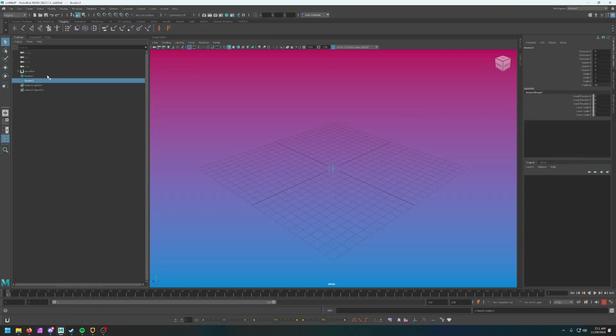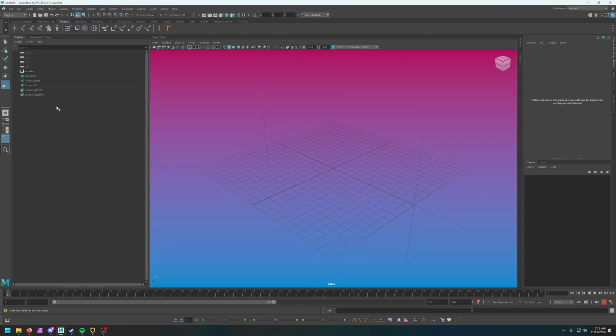So we're going to make two locators, and one is going to be called the bow aimer and one the arrow aimer. And then we'll make another locator, and this is going to be our hand, or well, our arrow holder. And then we'll take both of these, keep them in the same position. We'll move them out on the grid so that we can see them, make them nice and big. And then we'll take our other one, move it out, make it bigger so we can see it as well.